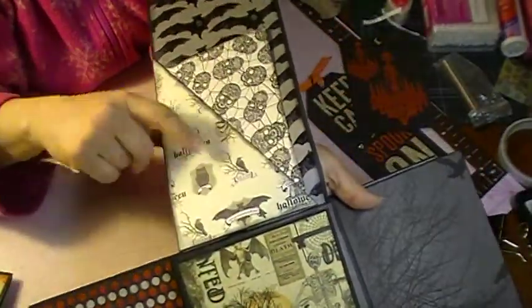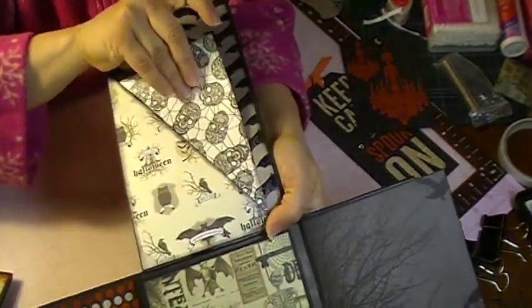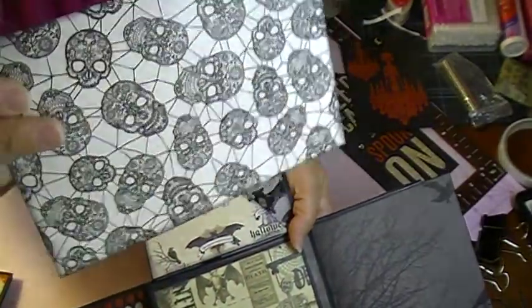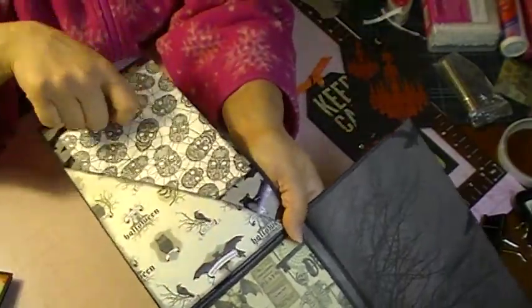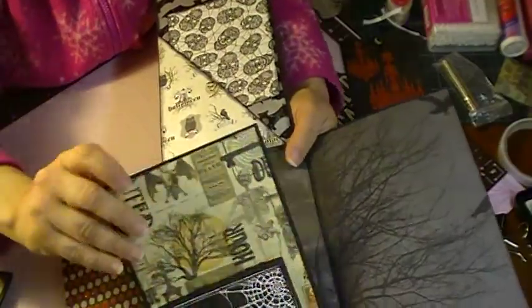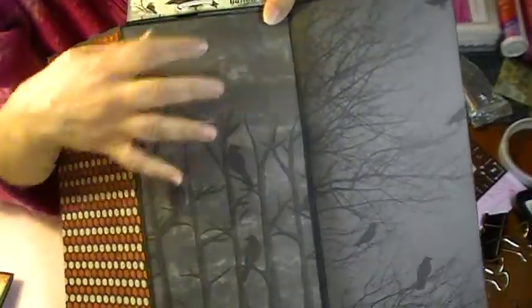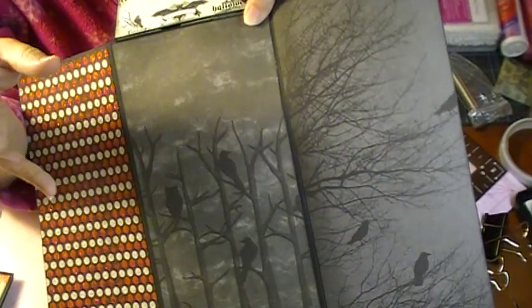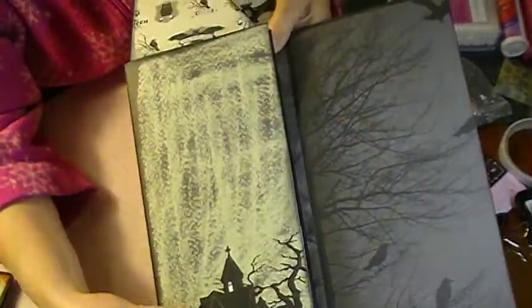And then here's this page. Let me put this tag back. And then here's another tag. Skull heads, and then the bones on the back. Alright, and then here's this one in the center. So a photo will go up here maybe. Or I might just put more spots for more tags for photos, 4x6 photos.